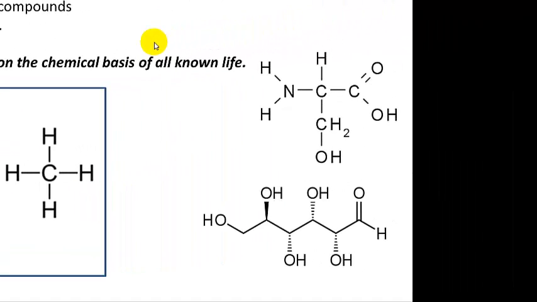Now there are a large number of molecules that can be formed in this way. I've shown here just 2 examples. One is the amino acid serine, and the other is glucose. Well, you probably have heard of glucose, maybe not of serine. But as you can see, carbon tends to be able to link to other carbons and to hydrogens and to nitrogens and to oxygens with either single bonds or double bonds, and as a consequence can build up quite elaborate molecules.